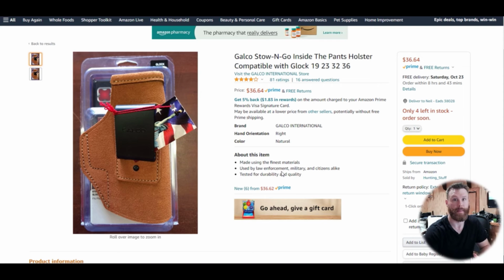So in my personal opinion, you should not have one of these as a gun glove for anything ever. I have used this holster exactly 0 times. I've put guns in it, and it's the only squishy holster I have, and it's just not okay to have a multi-purpose holster. So when you see those out there, run away from multi-purpose holsters. If it's not designed for your gun and your gun alone, it's not good.